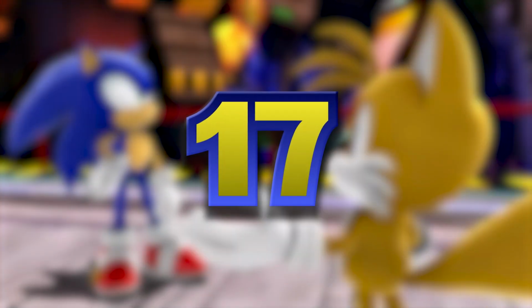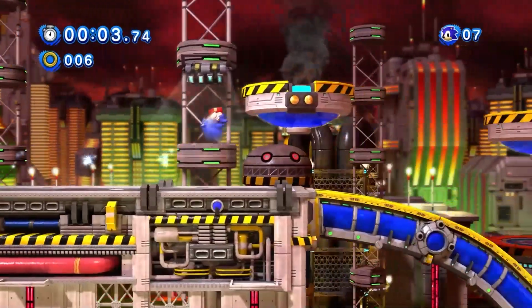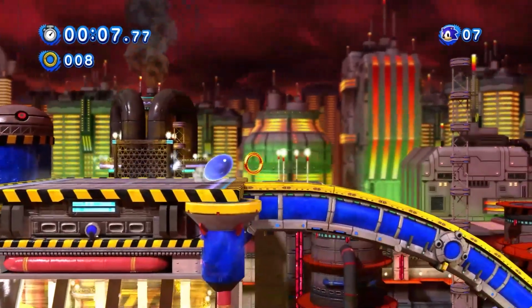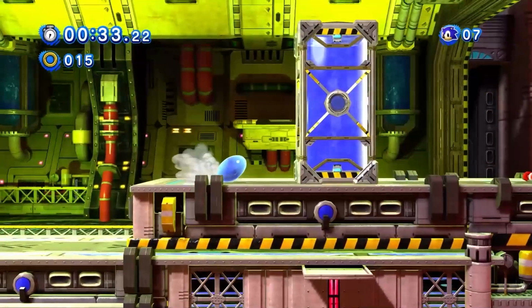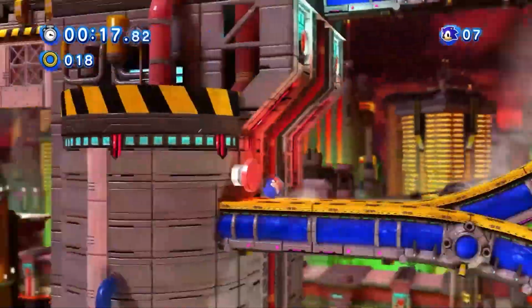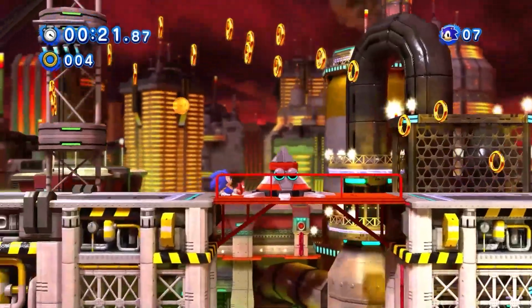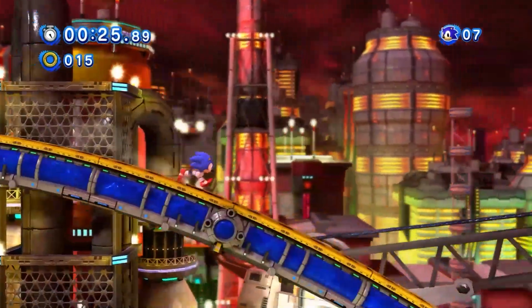In at number 17 is Chemical Plant Act 1. Again, not a bad stage, it's just non-existent. I tend to forget that this one even exists. There's not really anything wrong with Chemical Plant Act 1, but there's not really anything it does that's special either. It's just a neat little representation of Chemical Plant represented through 3D graphics. But it doesn't really have anything new to say about Chemical Plant. We're not really exploring any new areas here. There's not really a new twist.